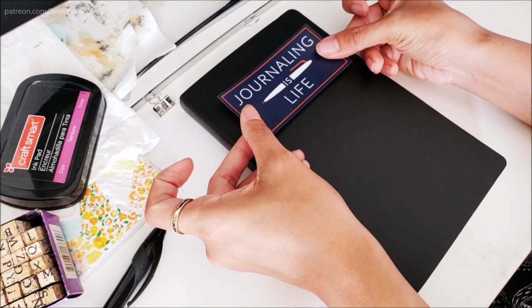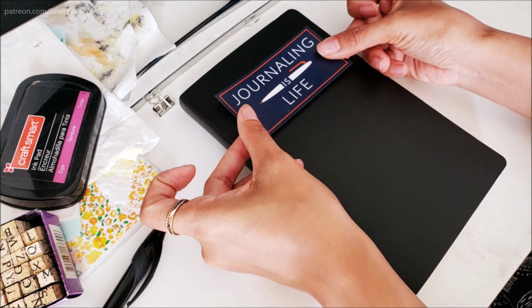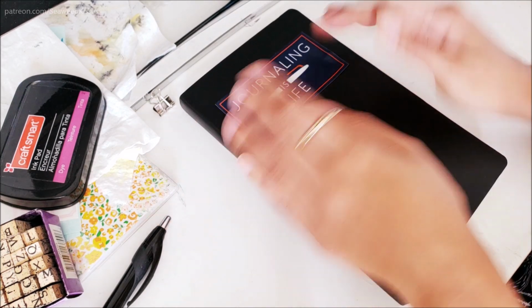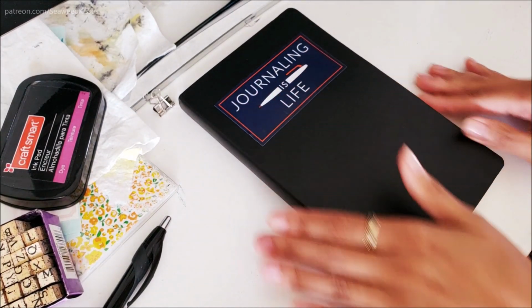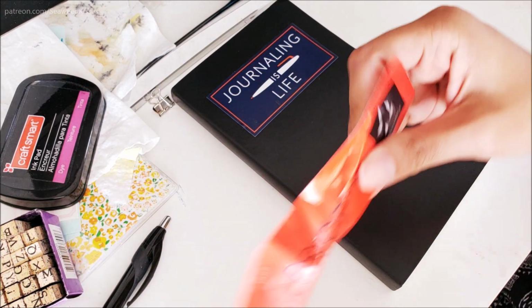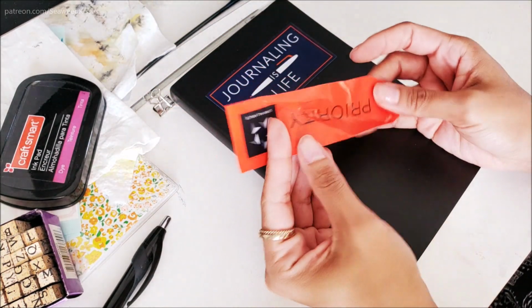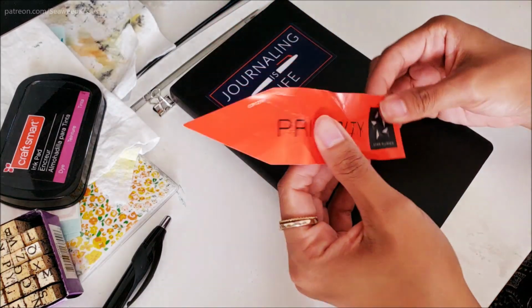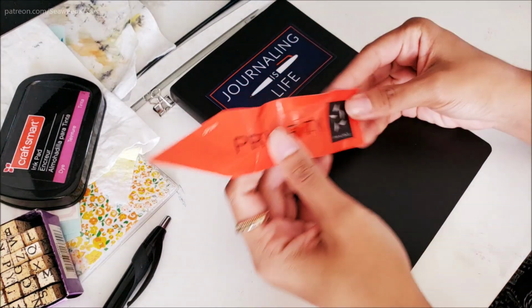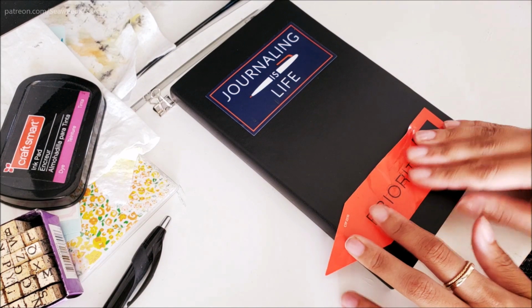After I give an eyeball of where I want it, I know I don't want it too close. I don't want it right in the middle. It's kind of like right here. Gonna stick it in the front, and then I know I want something here on the bottom, so I just go through my little ephemera stash. I keep little random paper bits from travels and just daily life collections. So I have this priority tag that I got from my Korea trip, and I like it because journaling is a priority of mine. So this was just so fitting.